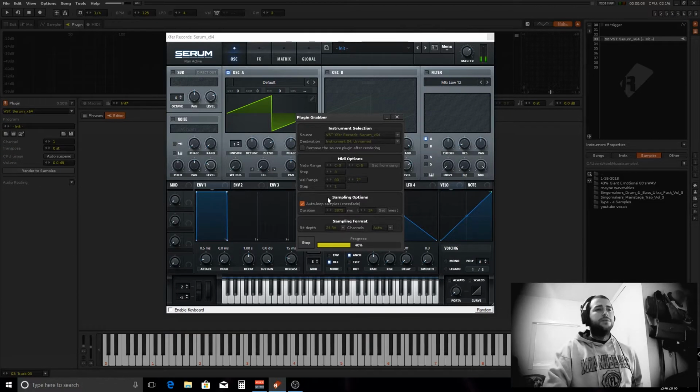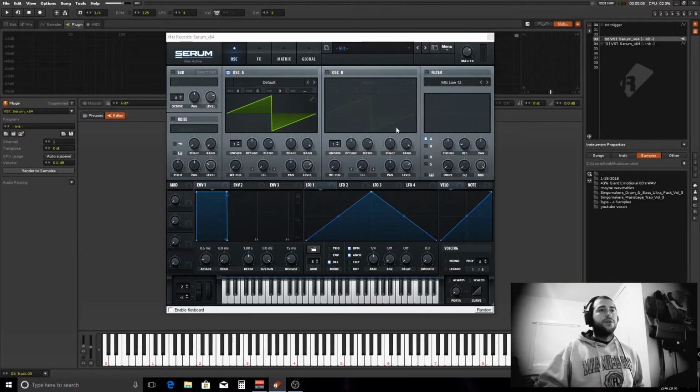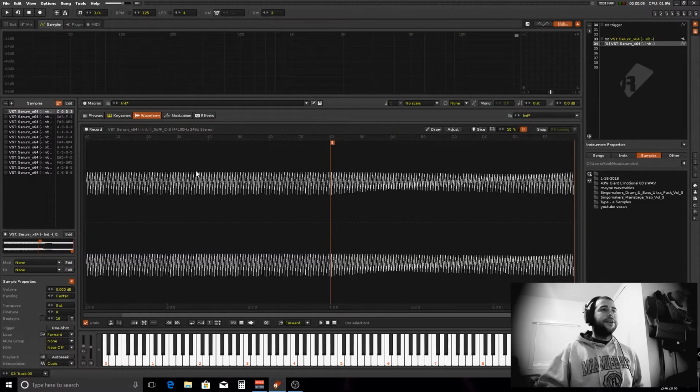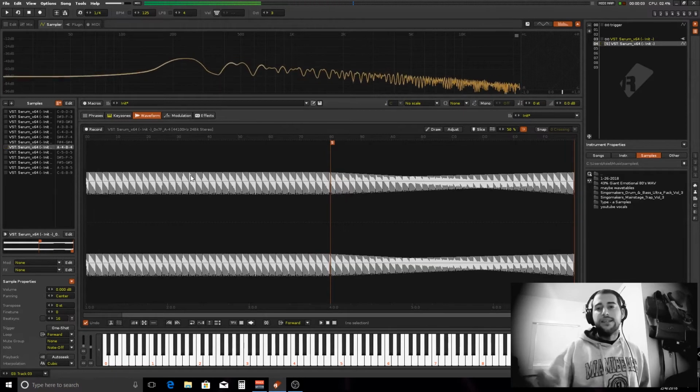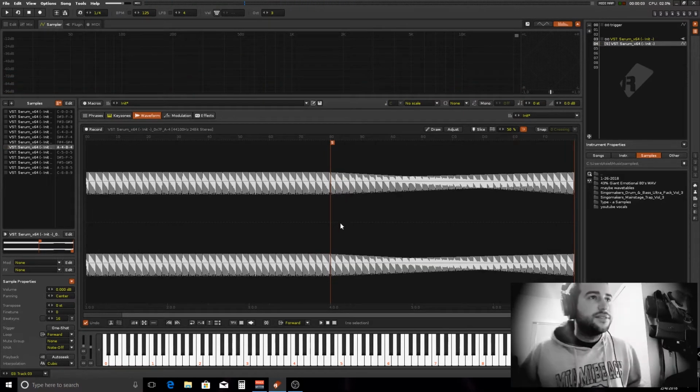This is going to be good because if we process this sound and we have like 7 or 10 instances of Serum in the project, the CPU load is going to increase a lot. But if we keep things all in sample-based instruments and you render out different parts of the sound, your CPU is going to be fine. So let's see what we got here. It's sounding pretty good, so let's start working with this.